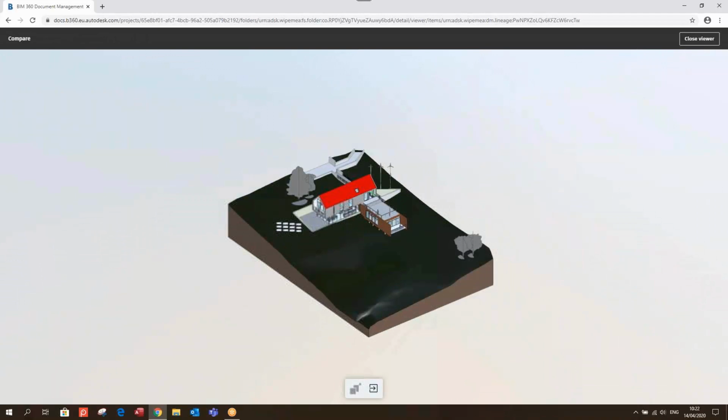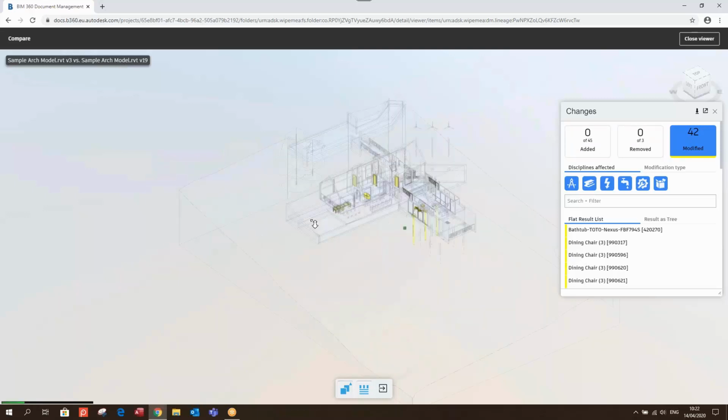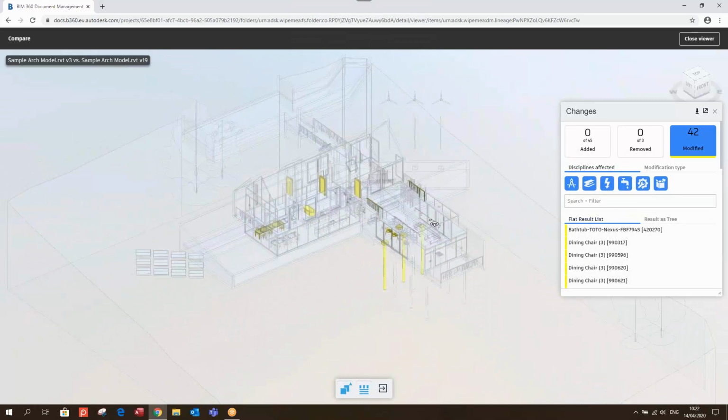So once I select compare, in the bottom left hand corner here you can see the work bar loading, and once that is done, it then gives you this table above here. So you can see that 45 items are added, 3 removed, and 42 are modified. So you can itemize every instance if you wanted to. You can unselect the added and removed to just show you what has been modified. And further from that, you can filter using your disciplines. So you can hide structural items, electrical, and you can just leave architecture, which is basically everything that's there anyway.